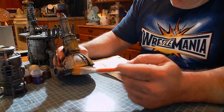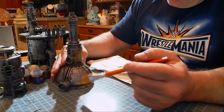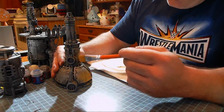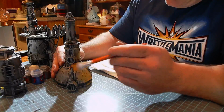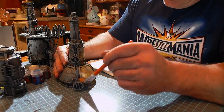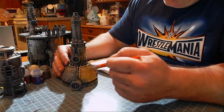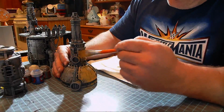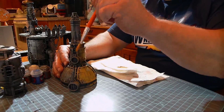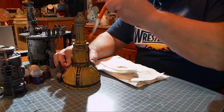Don't be afraid to pick it up, catch that bottom. There we go. Alright. Dancing over that silver, that Leadbelcher. Just dancing over it. High on the brush. And coming over onto the corner here. Don't be afraid to turn the brush sideways. Go around that top edge there.